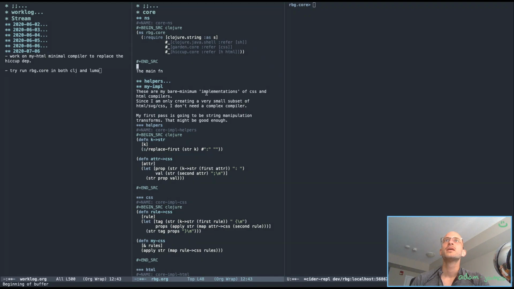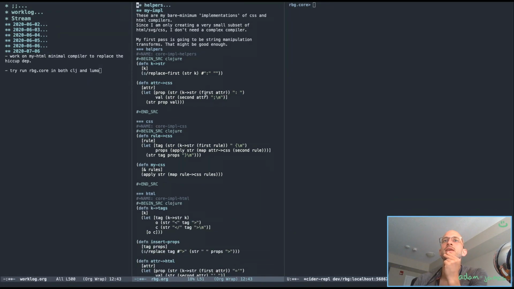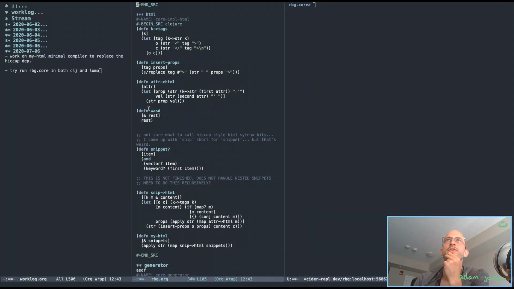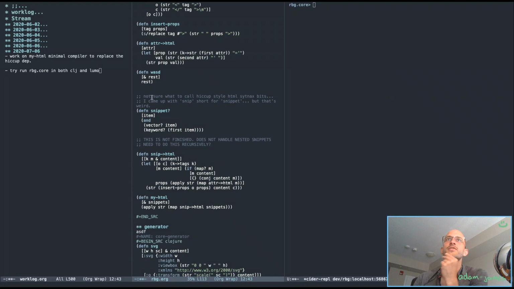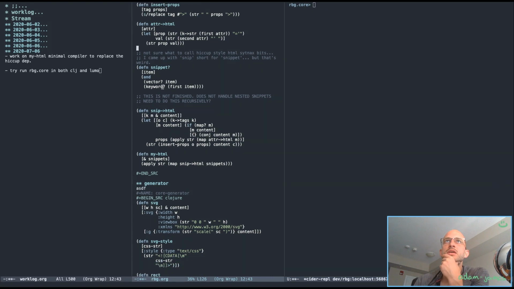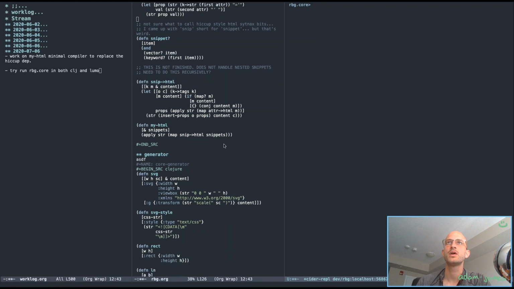And I'm going to just get some code going. Right, let me find where, first of all, I can get rid of this. This was just a function I was using to test something. Snippet. Right, so I'm working right now on this bit of code here and this bit here, snip to HTML.